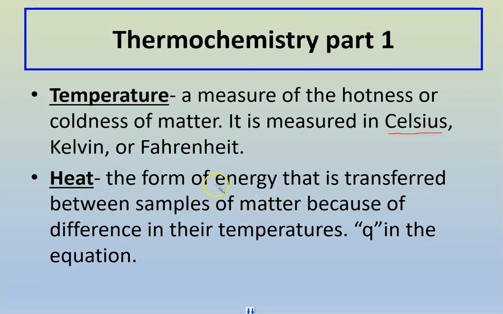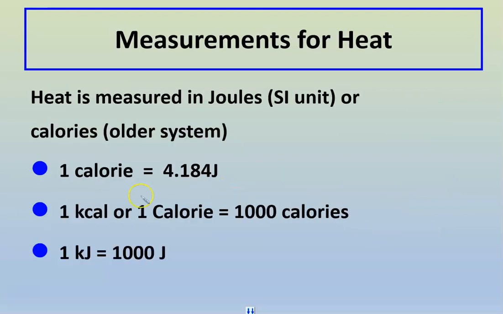Heat, on the other hand, is a form of energy, how much energy the molecules have as they move, and so the more movement we have, the more heat energy it could possibly have. And so we're going to see the letter Q in our equation, and that's going to be heat that we'll be solving for. So Q, quantity of heat, is going to be measured in the unit of joules or even a bigger unit of kilojoules.